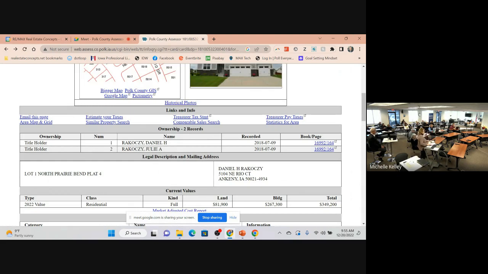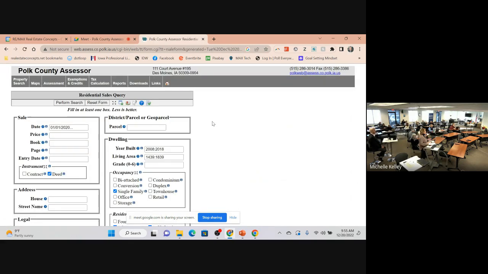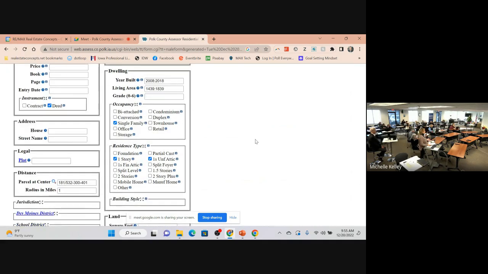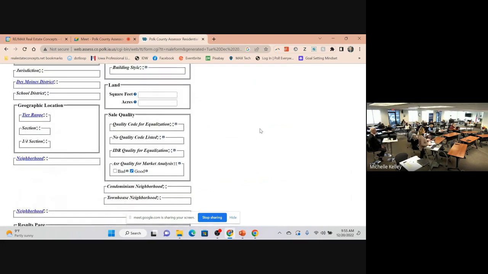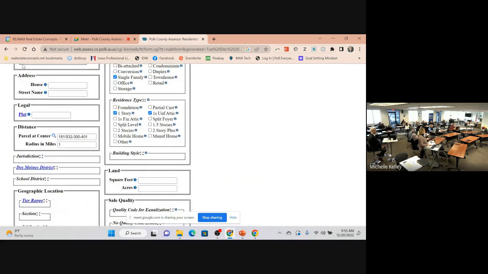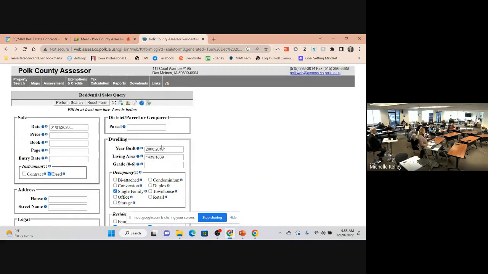Okay, I'm just gonna quickly show you the sales search. It's kind of the same idea as similar, except these will be sales. Same thing will show up, what we default to as far as our criteria. You can do whatever you want as far as adding anything into the results pages, like if you want residence type, change it to year built. I'm just gonna go ahead and run this, save it to playing, just to show you the results.